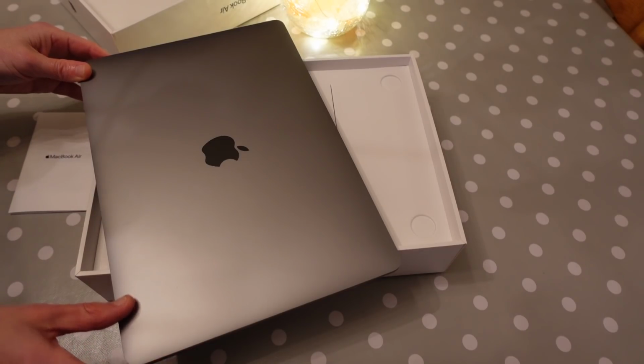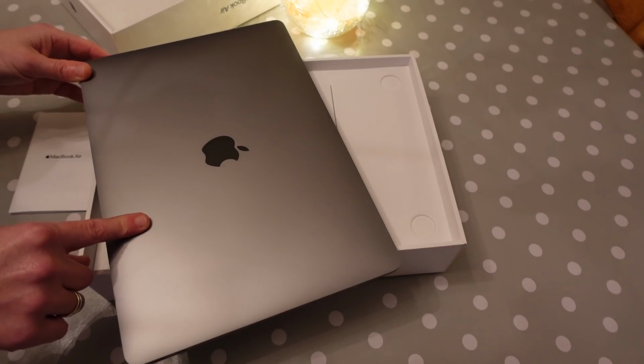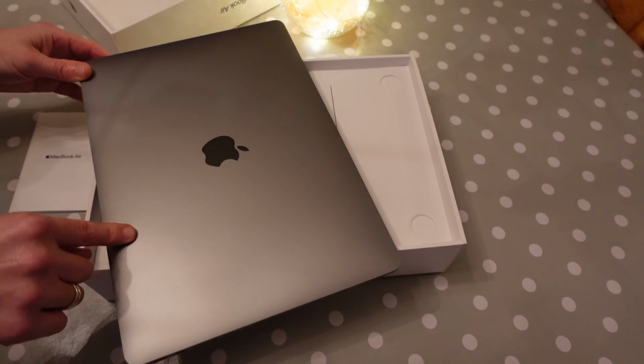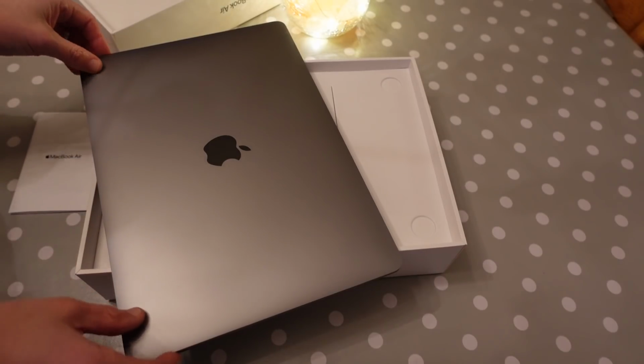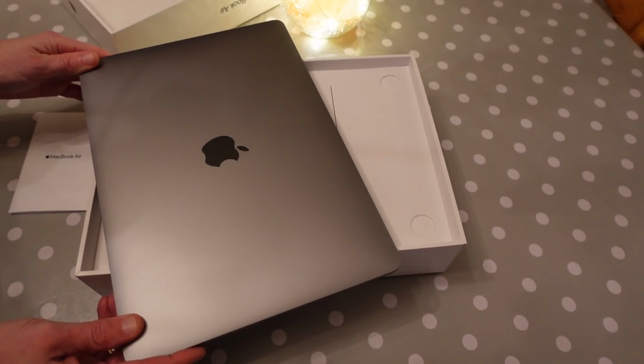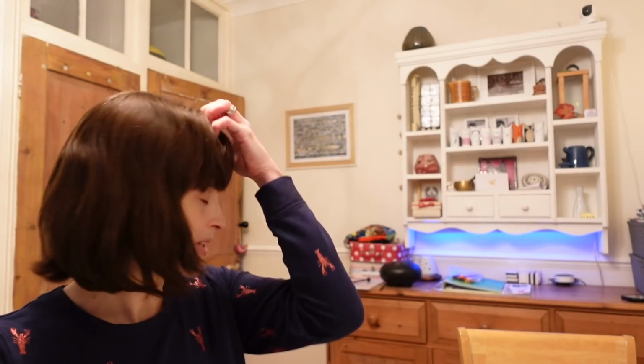It's double the memory of my current iPad, which is brilliant, which means I could be working on more than one video at a time, and I still have my iPad for working on a video too. It's completely new to me, I've never had one before, so I've got to get used to how it works, how getting files onto it works and everything like that. So I really need to sit down and have a play around with it, which I was going to do today. I'll actually talk to you rather than being just a disembodied voice, even though I'm sitting directly underneath the light. So it's going to be really unflattering. Maybe I'll just sit really far away.